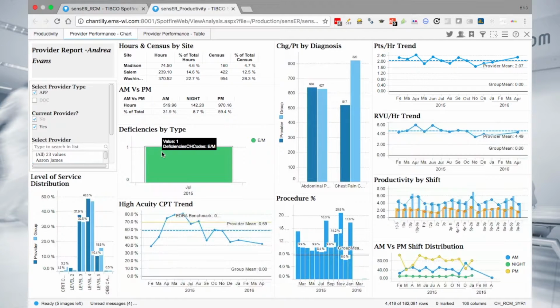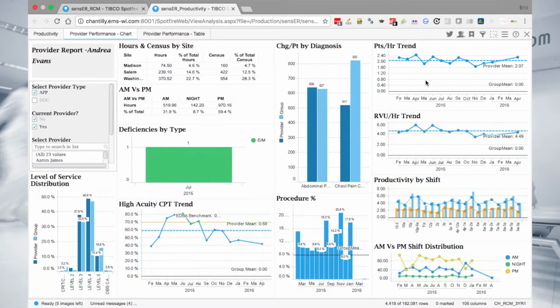The charge by patient by diagnosis chart is here in order to provide a basis of comparison for documentation efficiency. We have information for abdominal pain and chest pain as well. This is a selection of common CPT codes for non-specific abdominal pain and non-specific chest pain, taken as an aggregate, with a calculation of the charges that this provider generated for this selection of CPTs compared to their group. Again, a convenient basis of comparison to look at documentation efficiency.